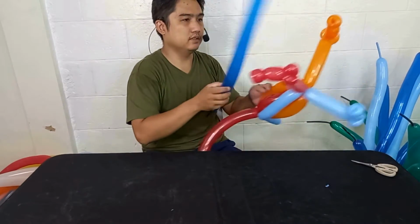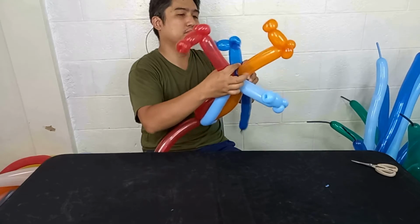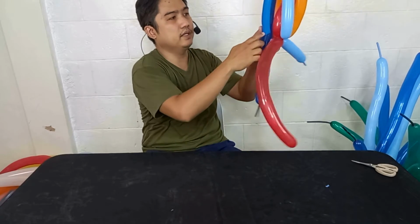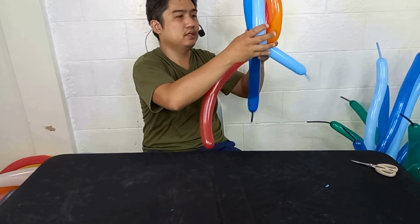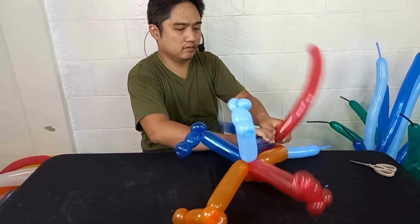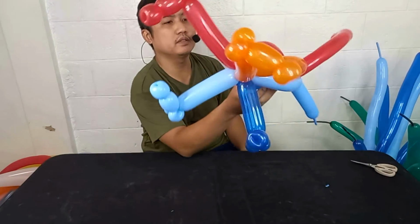Now let's add and just do the same thing. Leave 5-inch bubbles here. Put it together with the other heads. Now, let's create another bubble for additional parts of the body of our Hydra. Another bubble for the body. So, approximate 5 inch in length. Put it together here. Okay, so we created the body.